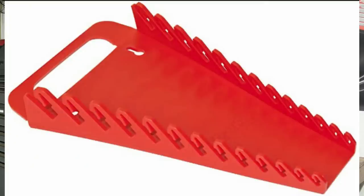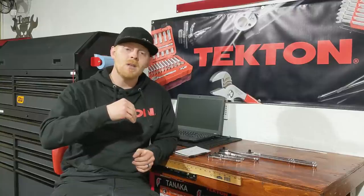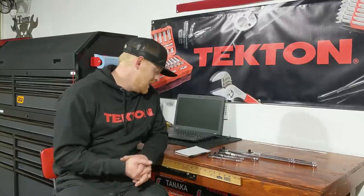Next is the Ernst Gripper set — many companies make a similar design. The downside for me is I don't like the grippy portion. The wrenches are really close together, and when I go to pick one up it tends to lift the whole rail. That said, it depends on your needs — if you're a mobile mechanic moving a tool cart around, it'll hold wrenches in place, which is handy. It runs roughly $8, so it's affordable.